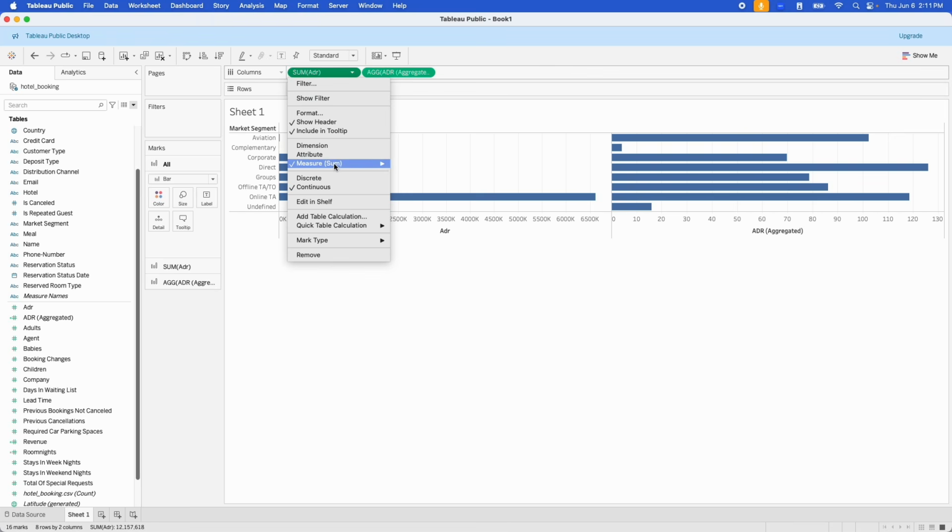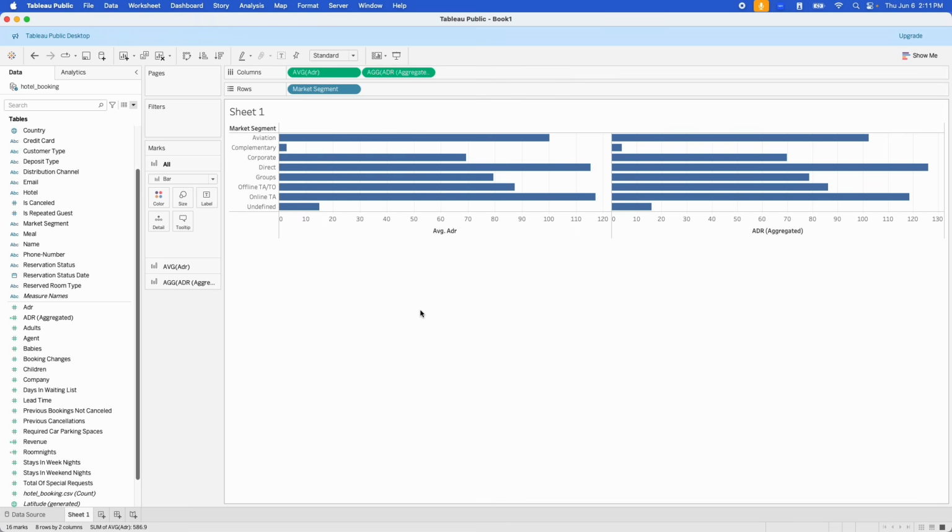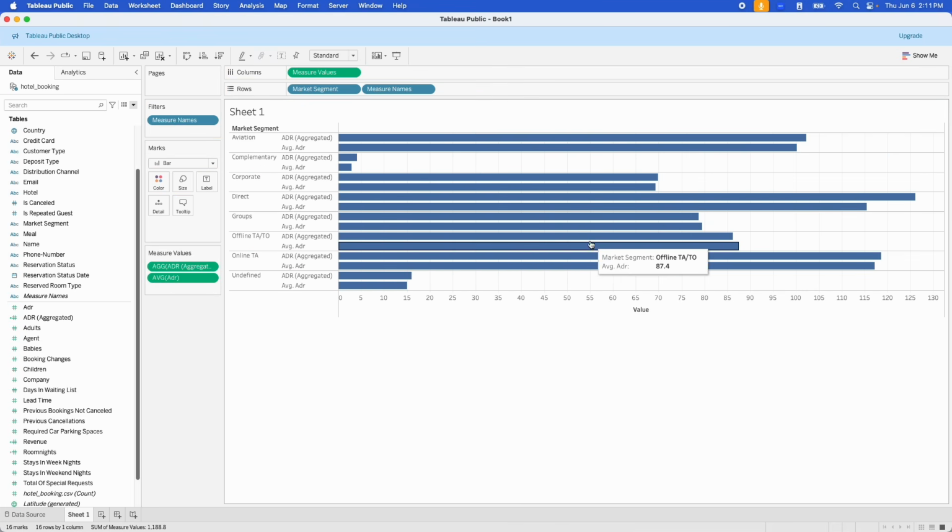Even if we change this to a straight average, and then I'm going to grab this one and move this onto the same shelf over here, you can see that there's a difference. Even after we've averaged it, there's a difference between the aggregated ADR and the average ADR across each of these different market segments. Sometimes it's bigger right here in the direct segment, smaller right here in the corporate segment.